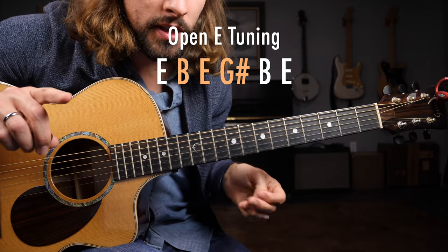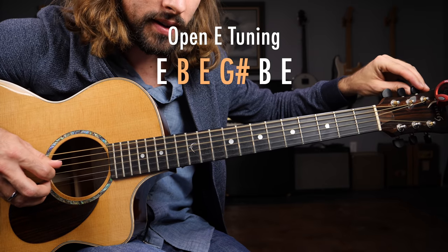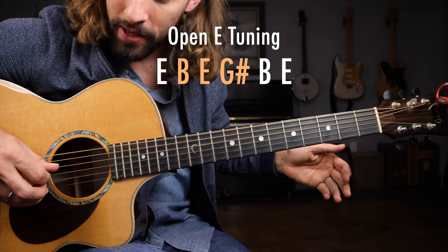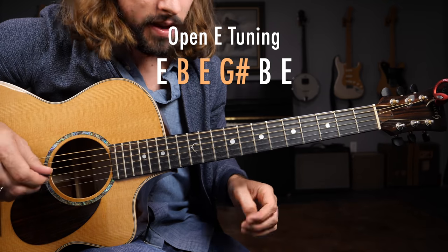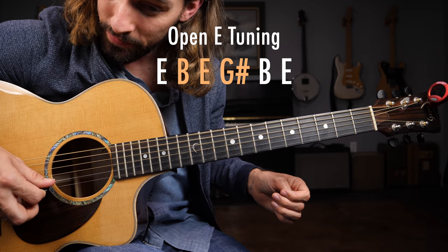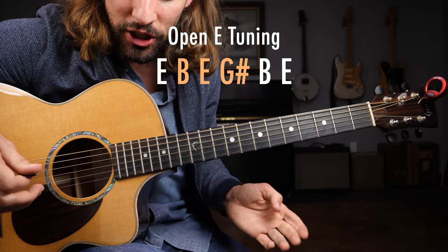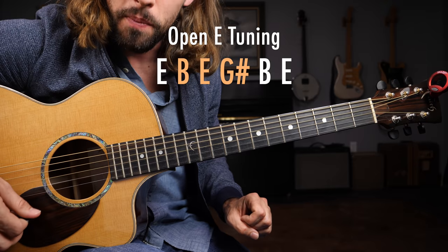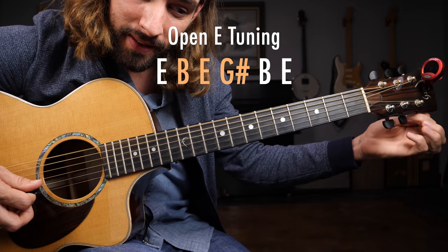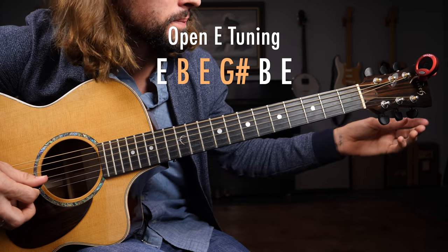The sound that you're listening for there is the sound of the E string and the D string matching each other, because now they're both producing E notes. Then moving on to the G string. Right now we're producing the chord E minor. We need to raise that G string up a half step to a major third. Right there, you hear that sound? It's becoming major right there.